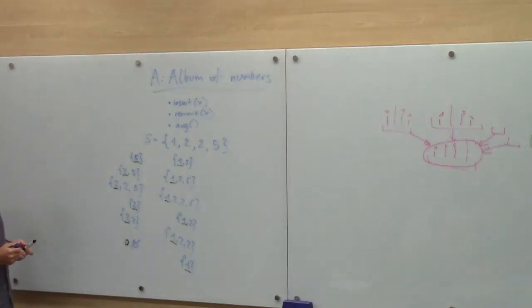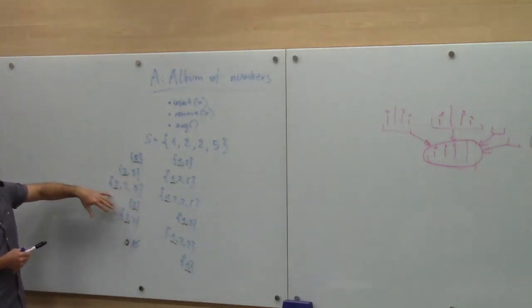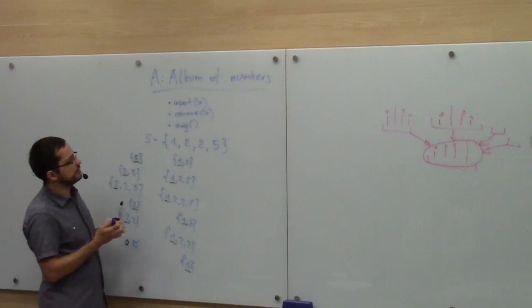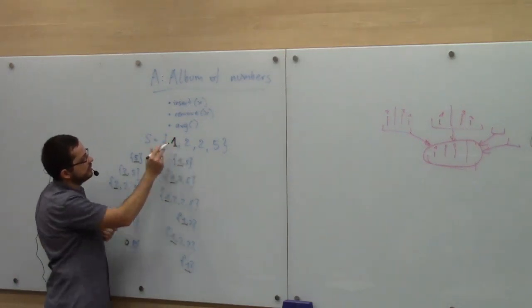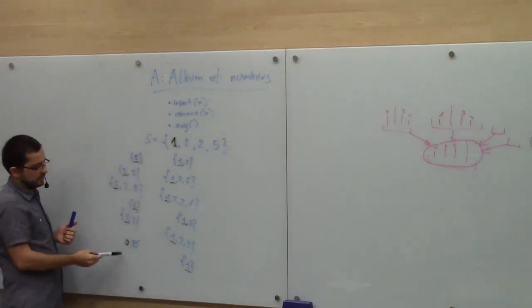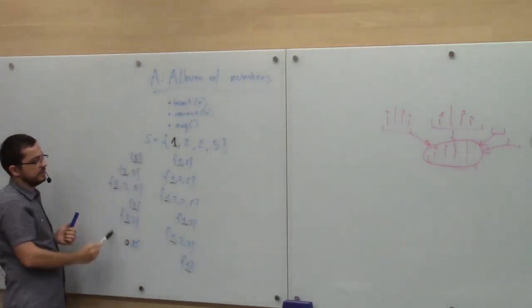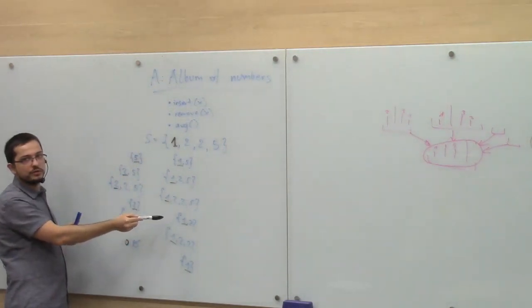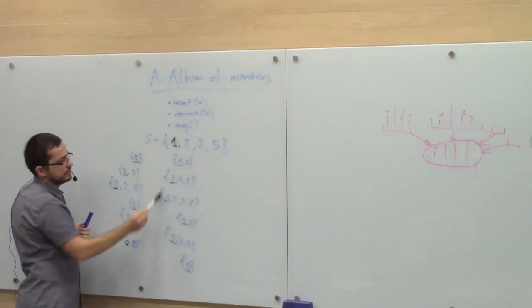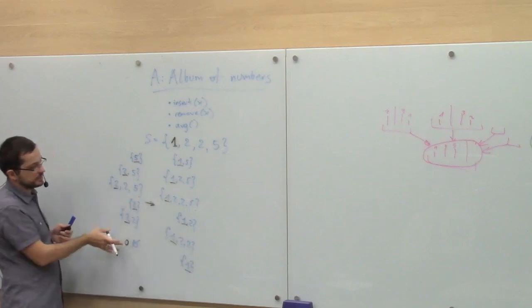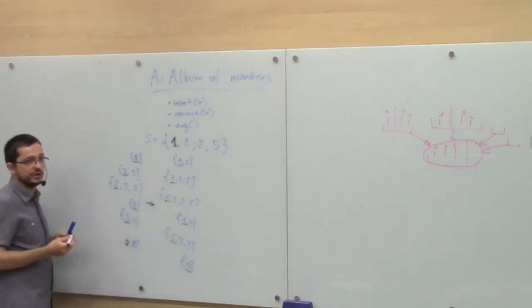Okay, so one observation is that if you look at how these subsets are constructed, you can, for instance, see that if we consider element 1, which is the smallest one here, for every subset which does not have 1, so these are all of these 6 here that don't contain 1, you have a corresponding subset which does contain 1. So the subsets on the right were constructed from the subsets on the left by just inserting 1.